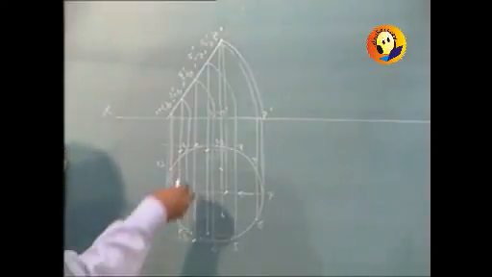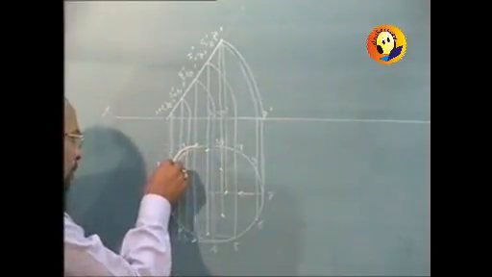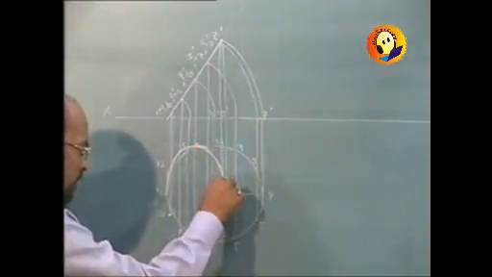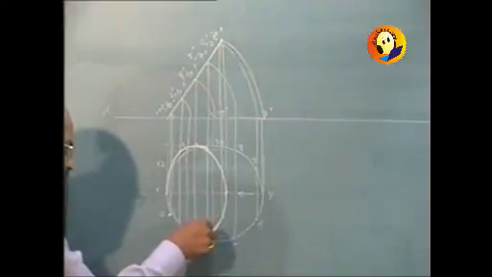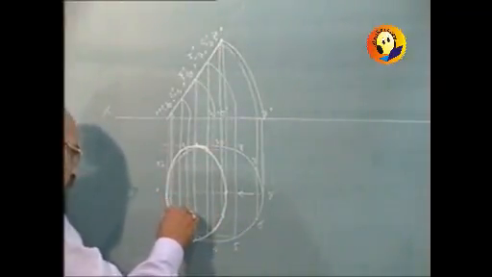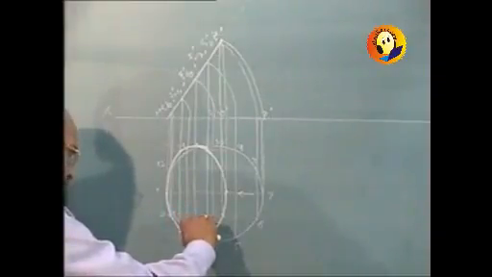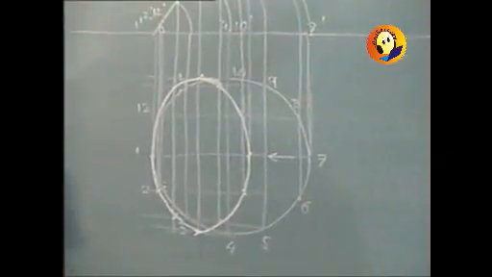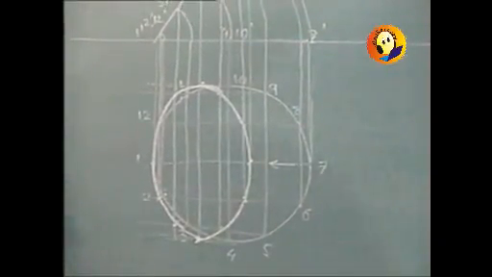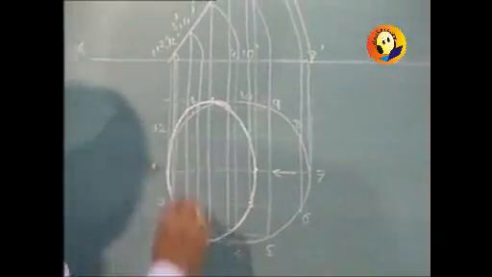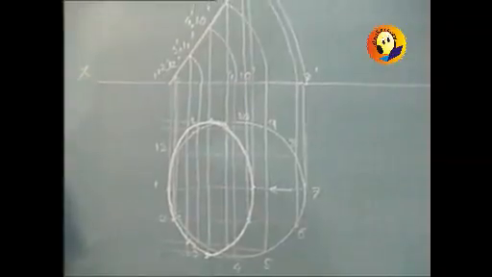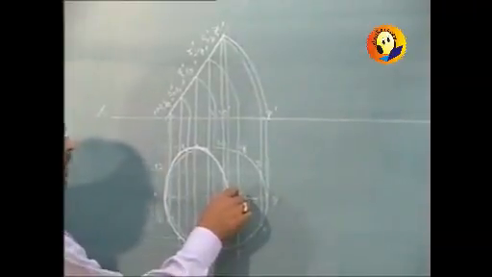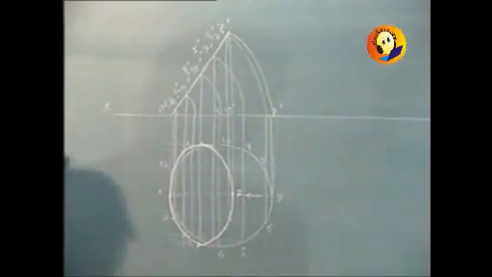And these are the 12 points which are now to be connected by a smooth curve, a symmetric curve also. This is going to be the ellipse that we are going to get. So in this case, the top view comes out to be the ellipse. Now this ellipse is to be redrawn so that the diameter through point in HP, that is diameter 1, 7, should make 30 degrees with VP.